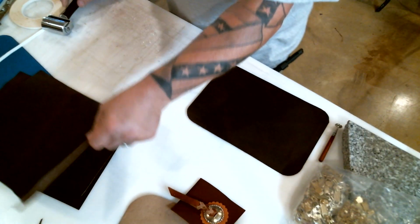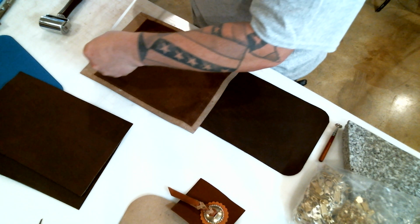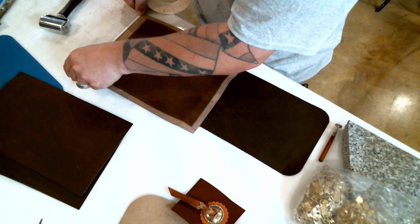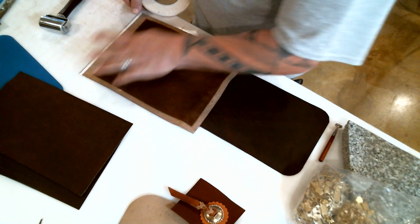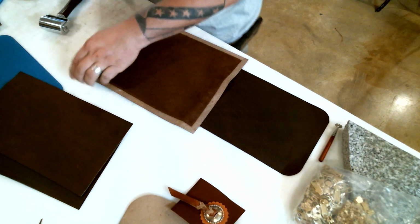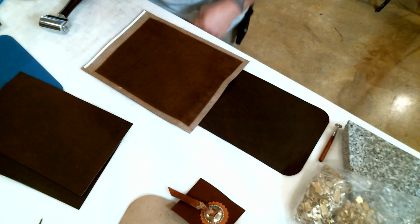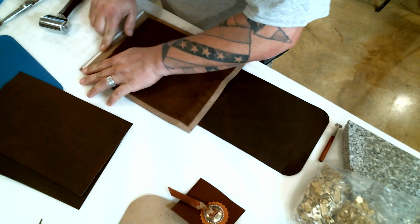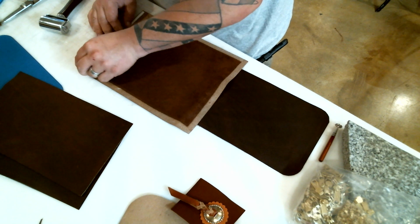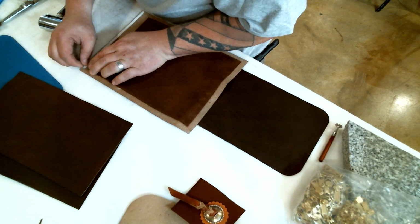All right, second piece, same as the first. We're going to tape the top, roll it down. You can easily use glue if you don't have double-sided tape. I just like the tape because it's so much faster, it doesn't stink, and I don't make as much of a mess because I am like a child when it comes to using my glue. Stick that on there real good. Pull the backing off of it. Hopefully.